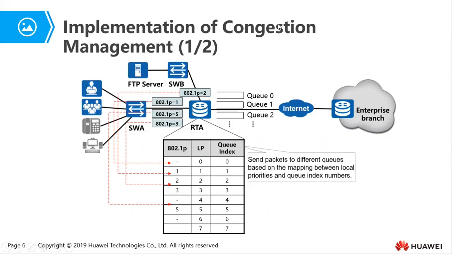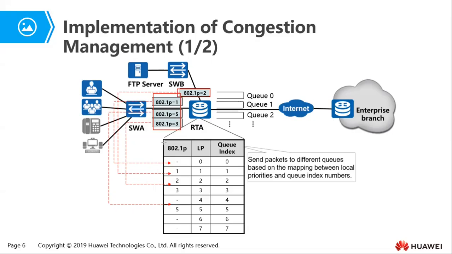So how is congestion management implemented? In the last topic, we looked at packet classification and remarking, and we saw that we can remark either through simple or complex classification. Here we are using simple, so we are using the layer 2 header. As you can see, this is the same topology that was there in the last topic.